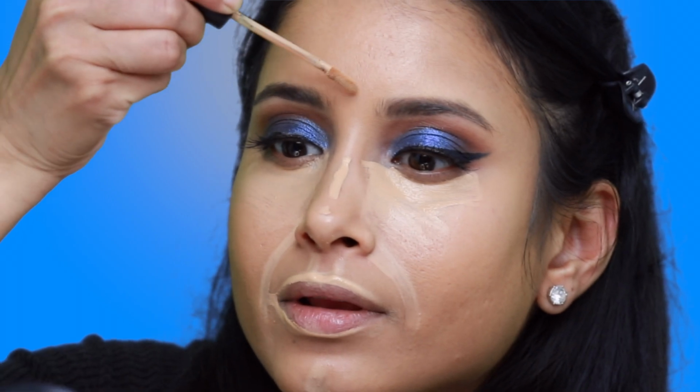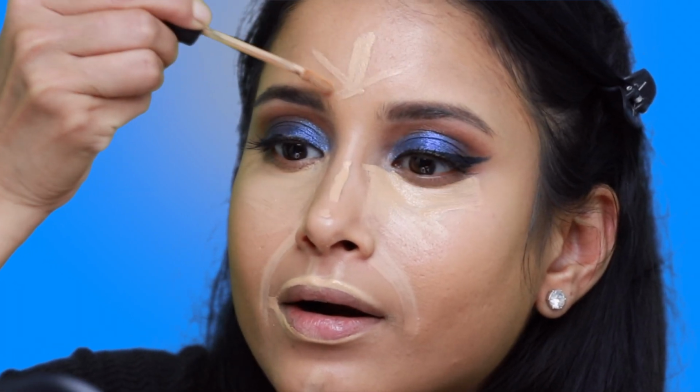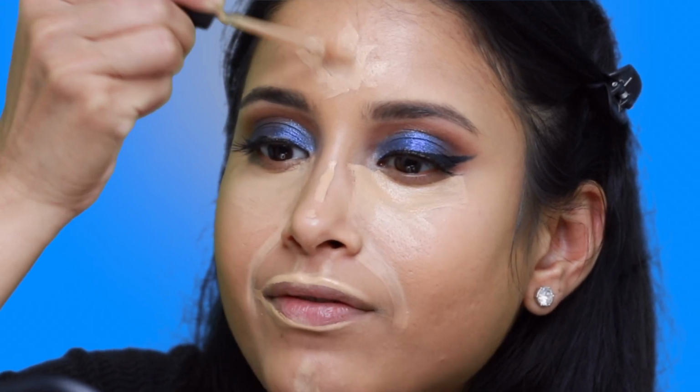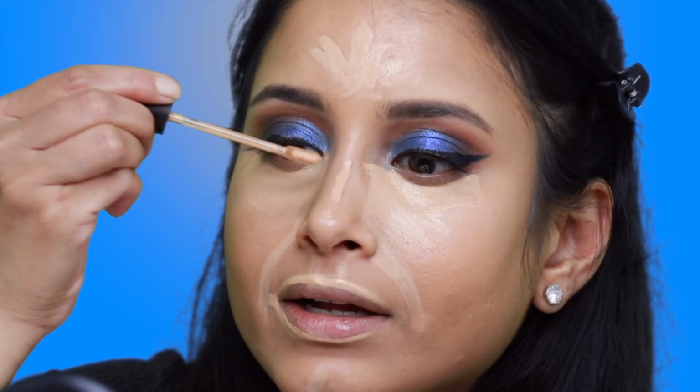Down the bridge of your nose, and then on your forehead. And this is all going to depend on the kind of face that you have. But generally, like down the center of the nose, underneath the eyes, Cupid's bow, around the mouth and the chin is universal. So you can't go wrong with that.